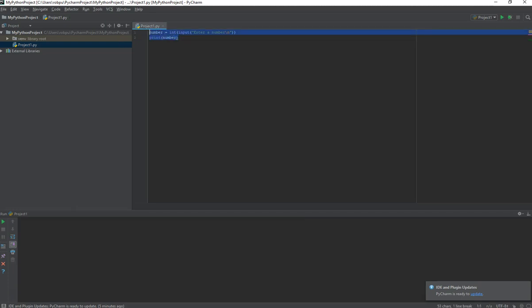But now, what is an exception? Well, there's another kind of error where if I asked for an integer and somebody entered a string, it would be called an exception. So let me show you what I mean.